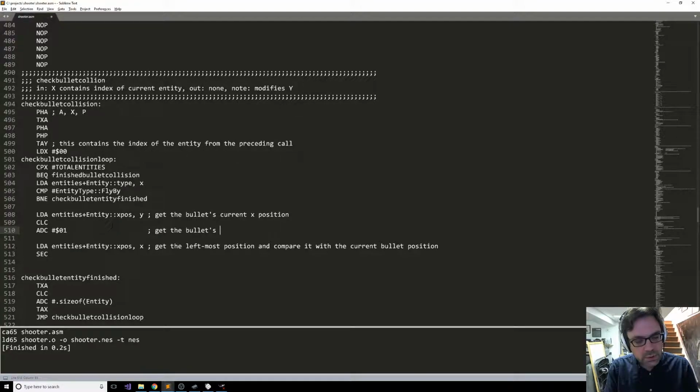Get the bullet's X collision position. And again, this is something we wouldn't necessarily be calculating on the fly. As we progressed and made the game more complicated, we would hopefully build a tool for drawing the bounding boxes and placing the collision points. But because this is simple and we're just getting started, we're going to do it this way.